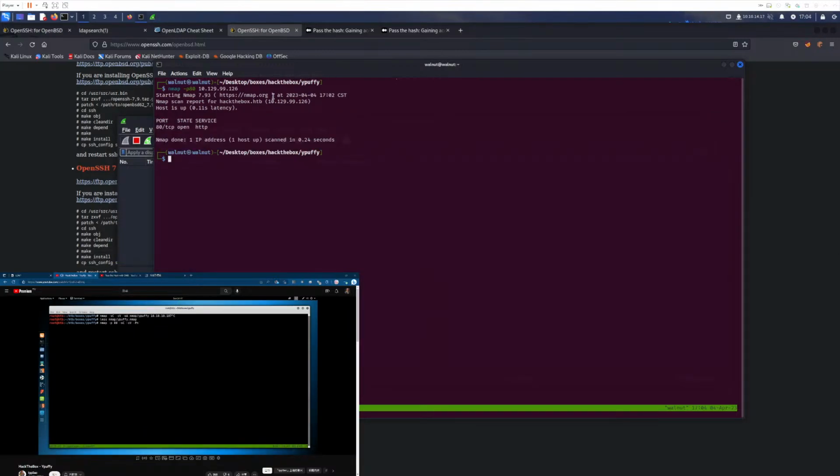Let's not do any host detection. And then the port. And that -Pn, that's just not going to do an ICMP to make sure the host is alive and things like that.